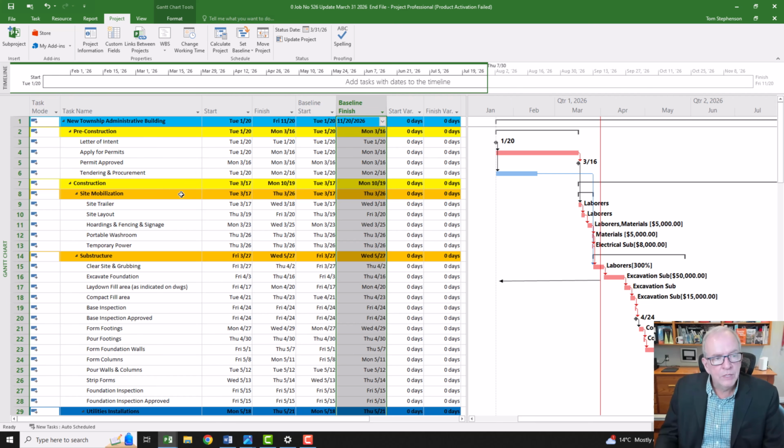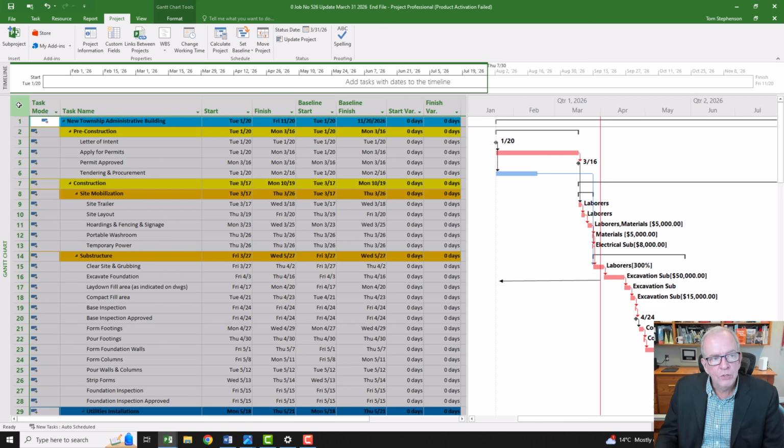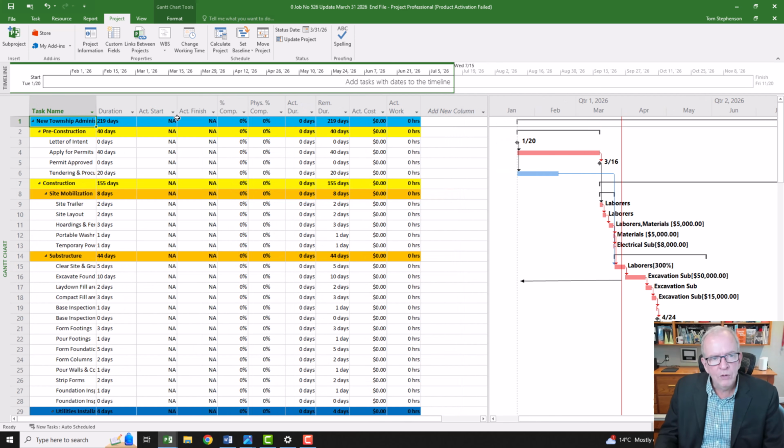All right. So it says to update activities from the earliest date onward. So usually you want to be in the tracking view. So I'm going to go to the tracking view. Now you could always customize which columns are in which screens, but I'm trying to keep to simple stuff for you. And so we'll just go to actual start, actual finish. Now I've already got inserted into my file the duration column.